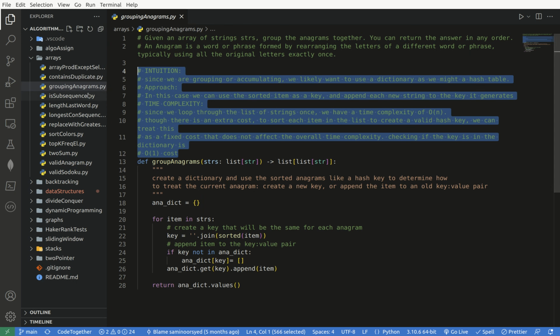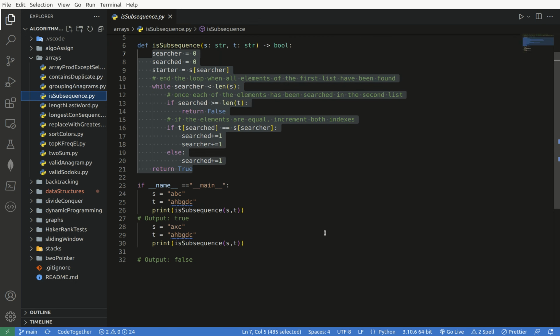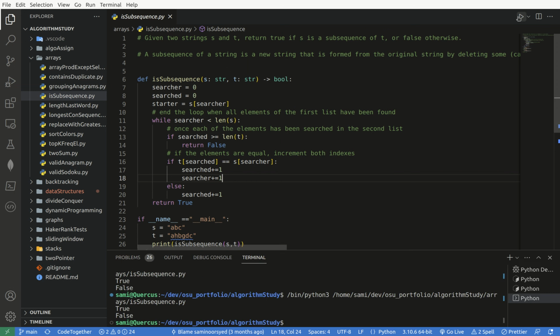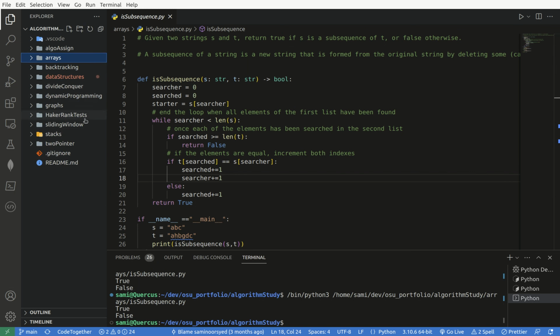And oftentimes beyond that, I'll have some sort of test that explains or shows a bit of how that algorithm works and tests whether it does work or not. So in this case, we can run this program and we see that there is a print output. Yeah, so that's most of how this is organized.